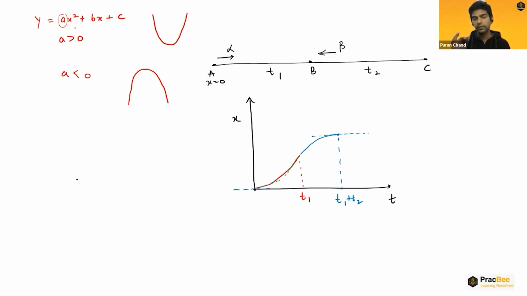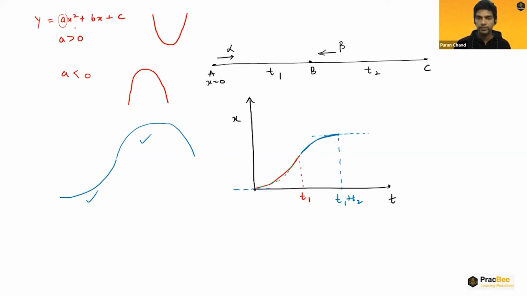So now you can see that whenever we have acceleration, the graph will be something like this. And whenever the particle is decelerating, it will be something like this. This is your upward parabola. This is your downward parabola. If after C the particle still has the same acceleration beta, in that case the position will decrease and it will go something like this. This one is your downward parabola, and this is an upward parabola, which is open from the upward side, right?